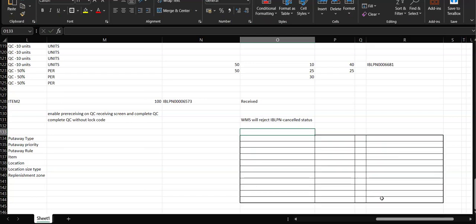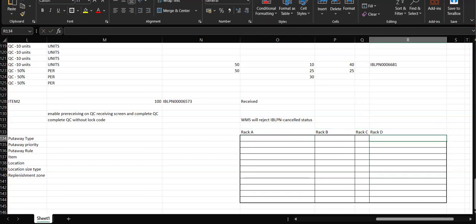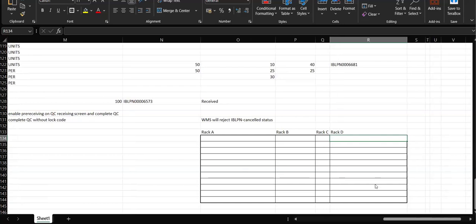This is rack A, rack B, rack C, rack D. These are all racks. Now, let's say these are my picking locations. From these I'm picking the material. So these are my picking locations.